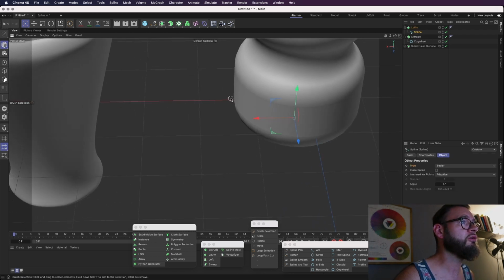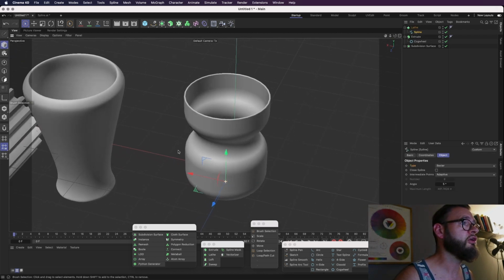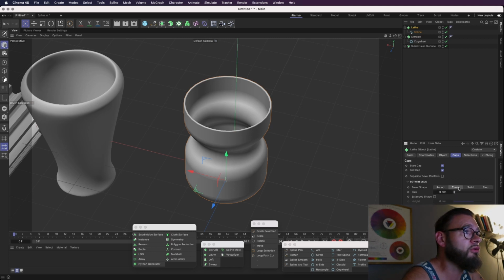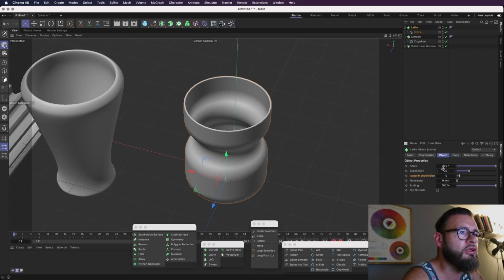You can see here now we've made another kind of vase type thing. Obviously we have lathe options, which I don't want to go into too much. You can just click on them and stuff will happen. And if it doesn't, then you don't need it. Yeah, let's not beat around the bush too much. But obviously we've got our bevels. We can kind of bevel it, but as we don't really have any really sharp edges, the bevel's not necessary.